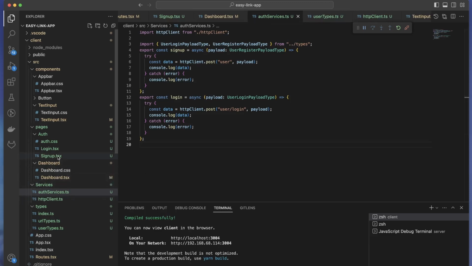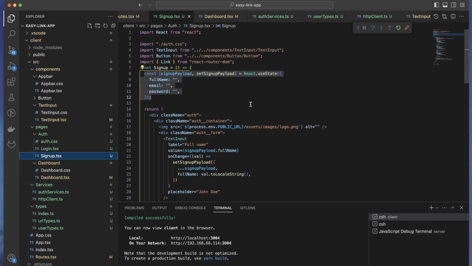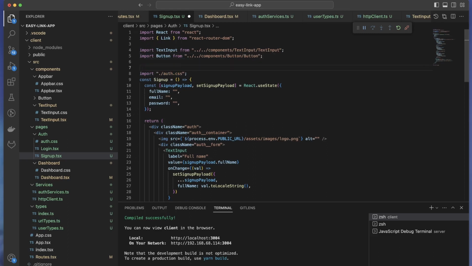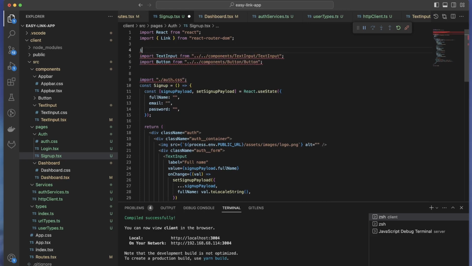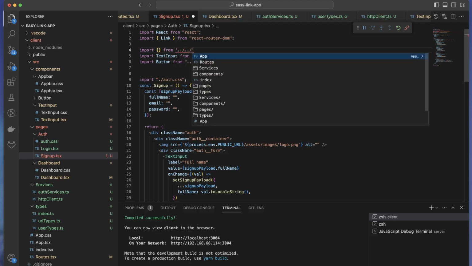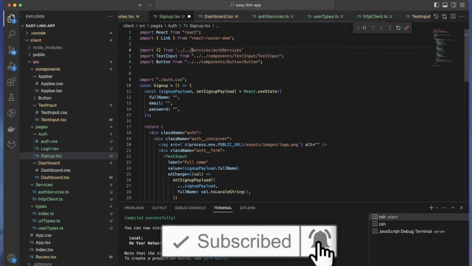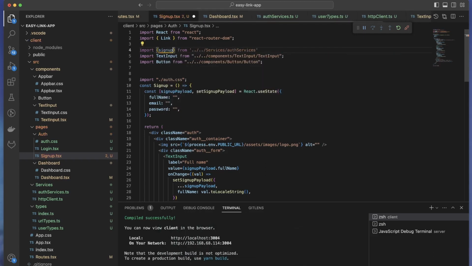So inside auth services, let's go to sign up, and then here I can actually move this there. And then the CSS, let's move it to the end. So we can go here, and then we can have our services, from services, and we have auth services, so we want sign up.